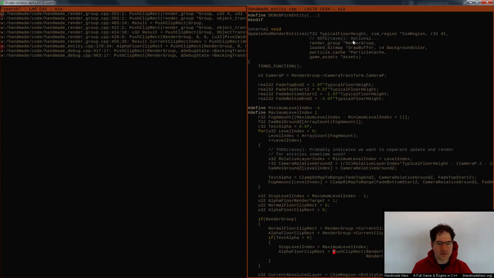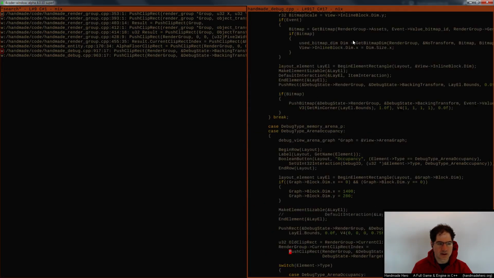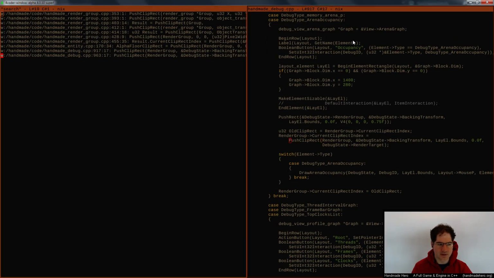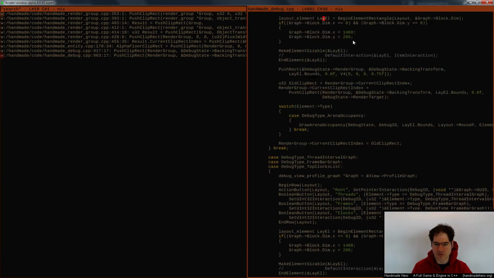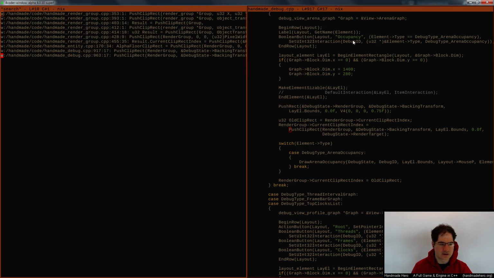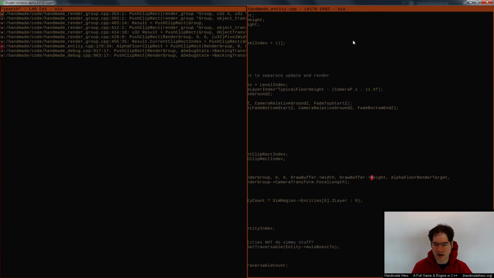If you look, there's really only two places we do it. There's the push clip rect here, and then we've got push clip rect here in the debug code, and again here. And if I look at this, you can see that really these are just orthographic push clip rects, just trying to restrict to a part of the screen that's what they expect. So the only orthographic one is here. You can see it where it's trying to specify a new alpha floor rect.